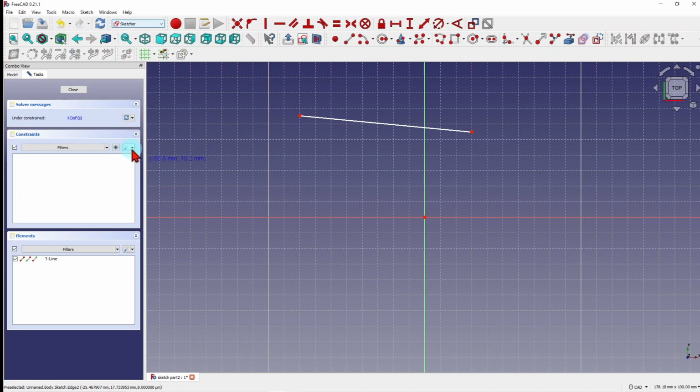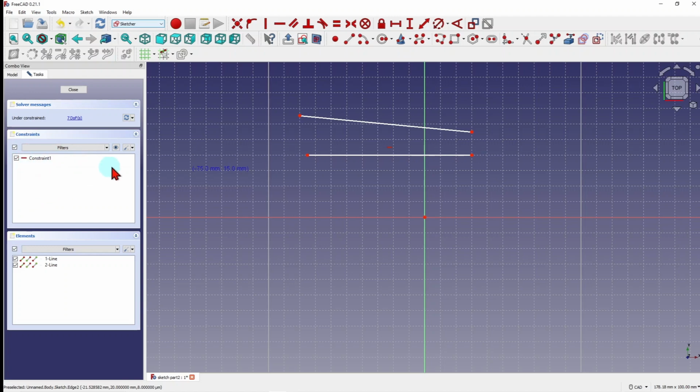Now, if we try the same thing with the auto constraining on, what will happen? It will apply a constraint. I draw it more like a horizontal. So it applied a constraint already. It applied a constraint that the line needs to be horizontal. It did it automatically, and then you have this constraint appear in this constraint box.